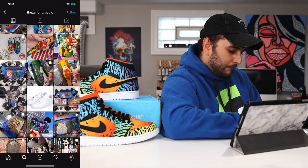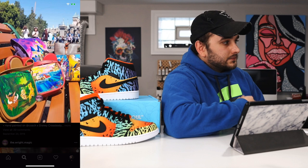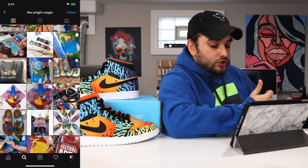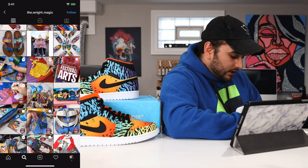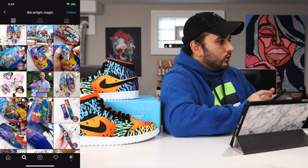Some very cool bags, Disney bags and stuff. And so this is a great thing also for everybody who is just looking to do something else too besides just shoes. And sometimes, hey, I don't have any shoes I can work on. Paint on other things, paint on bags and whatnot. There is plenty of other stuff that you could do. So incredible stuff, Mel. Great page. I think that what's also cool is just as you quickly scroll through the page, there's very much a color scheme and a feel.